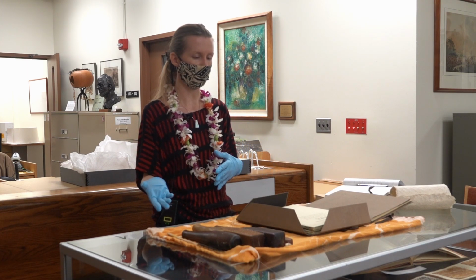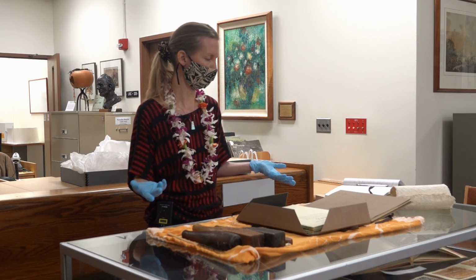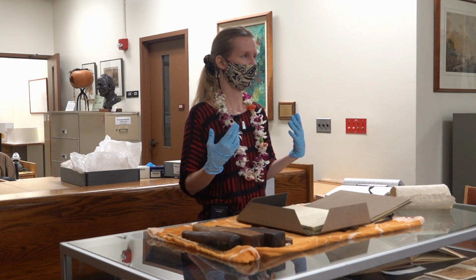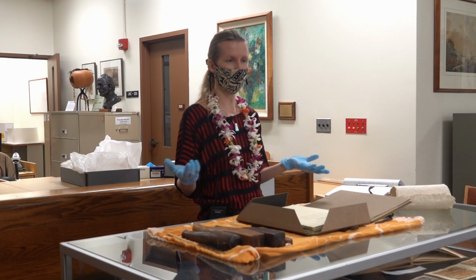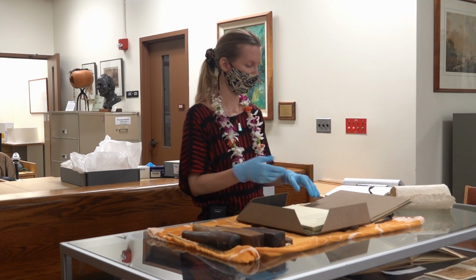I don't really use ohe kapala, so I'm not traditional by any means, and that's where our kumu, Rowan, has made it clear that it's important to keep the older practices alive and also bring in your own artistic style and have fun with it. Contemporary kapa can be whatever you want it to be.